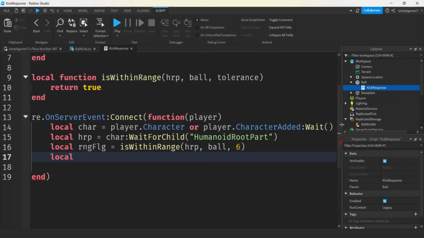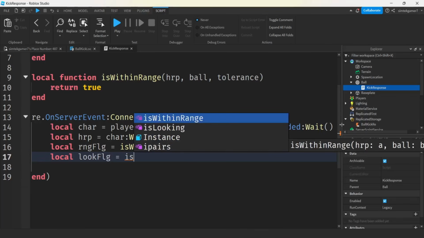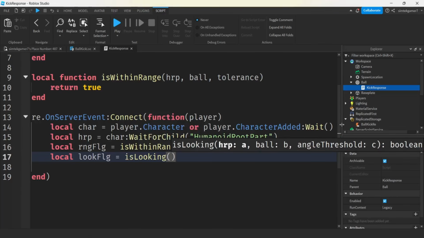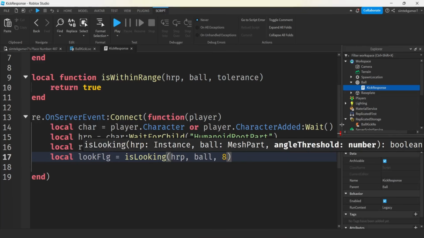And then I'm also going to need the looking flag, right? Look flag. Am I facing the ball? So is looking. And that will be HRP, humanoid root part, ball. And then I'm going to give an angle threshold. So 90 degrees, the ball is all the way to my left or right. So I'm going to make it like 80.